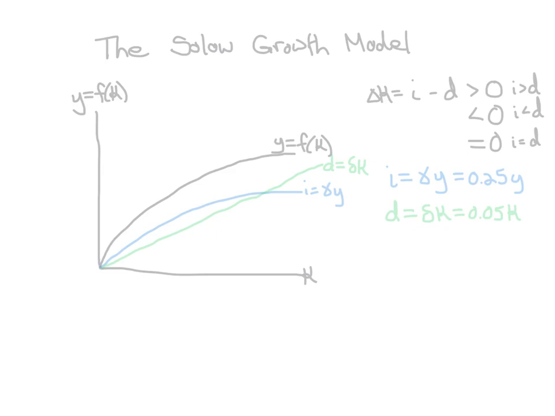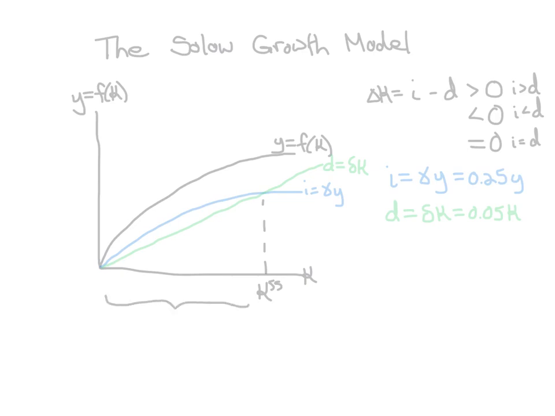So if investment, which is the blue line, is greater than depreciation, then our capital stock is growing, right? And that happens anytime we're to the left of this intersection. Investment will be greater than depreciation. And anytime we're to the right of this intersection, depreciation is greater than investment. And so we're in this scenario where the capital stock is shrinking. So let's add that to our graph now. Let's label this intersection because that's clearly important. I'm going to label it KSS, where SS stands for steady state, and we'll revisit that meaning in a moment.